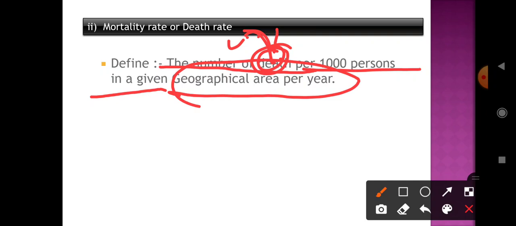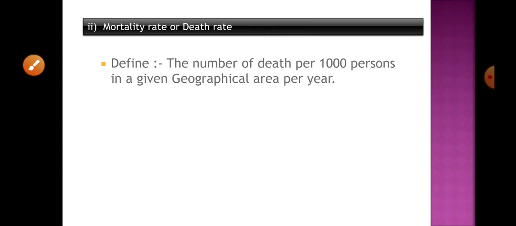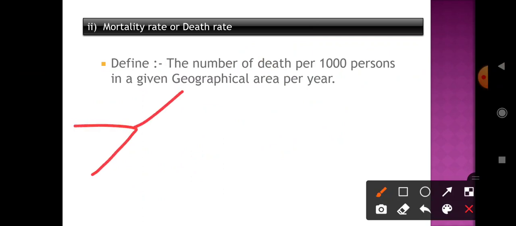And if you try to understand it in another way, as births of new people increase, the population size increases, but deaths decrease it. If birth takes place, the population increases. If death is occurring, the population is decreasing. It is vice versa, okay. And what are the main factors? Basically there are two factors of the death rate. First one is the quality of health care, another one is lifestyle.